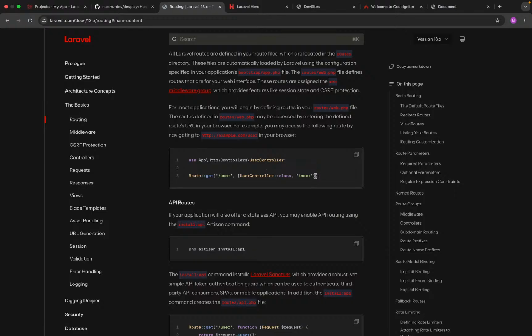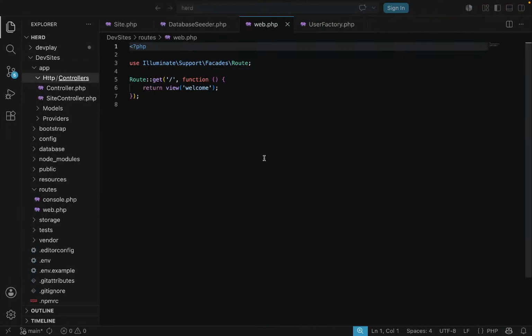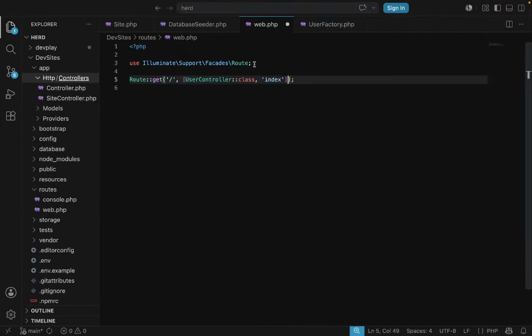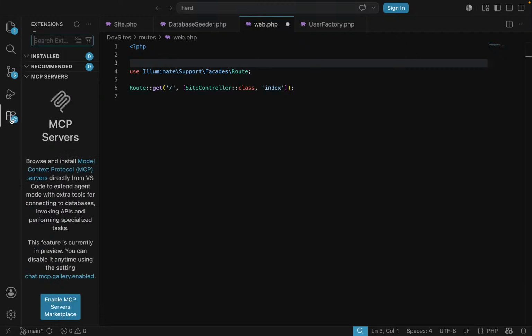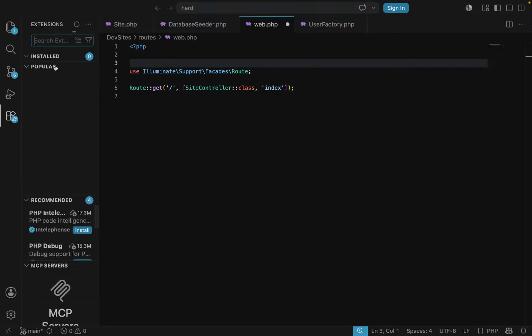So copy this. Rather than a function, it will be an array. The SiteController that I want, I need to add in the namespace. So if I've not got, okay, I've got them.